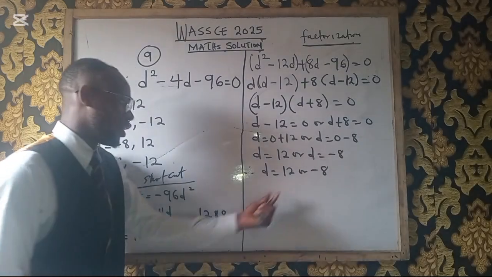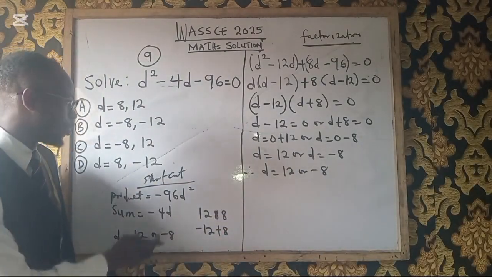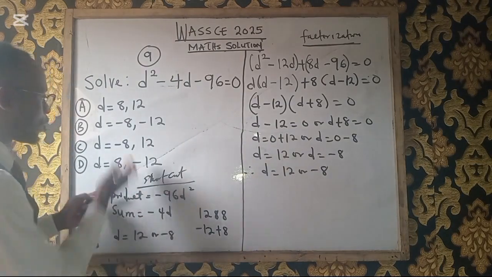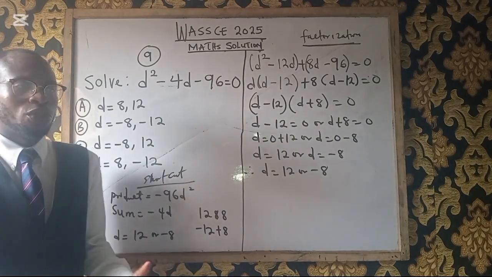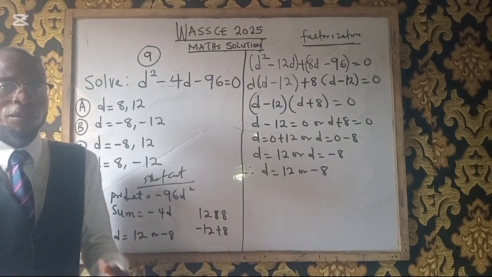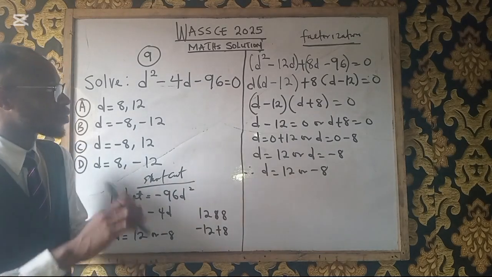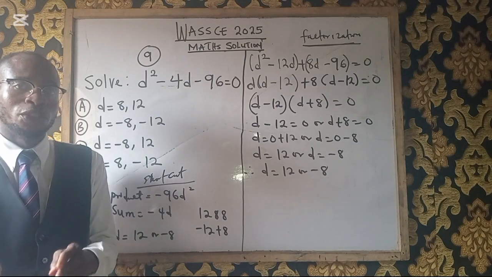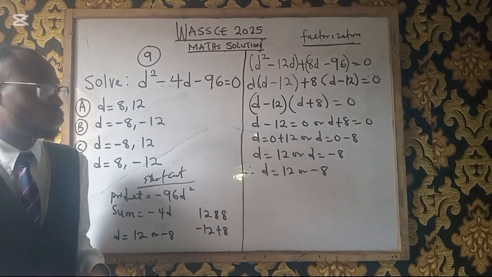You can see that the answer we got here is also the same as what we have here. So you can use the shortcut. Since it is the objective part, you can just use this to get your answer directly. But assuming it is the theory part, then you apply the factorization method depending on the question. You can apply the complete square method, the formula method, or the graphical method of solving it, depending on the instruction that was given to you and the type of question, because the factorization method has a limit. When the expression is not factorable, you apply the other methods to solve it.